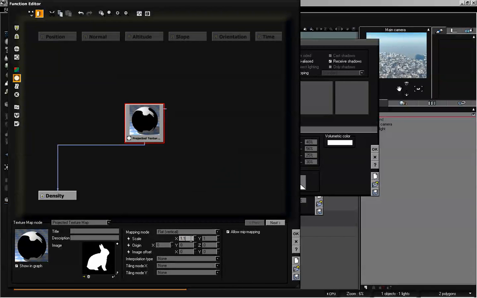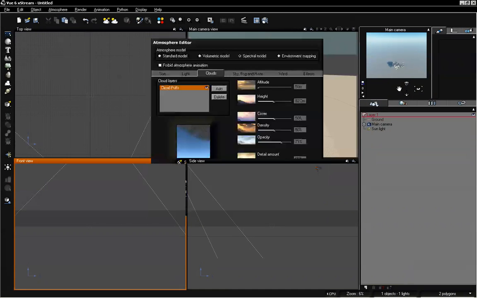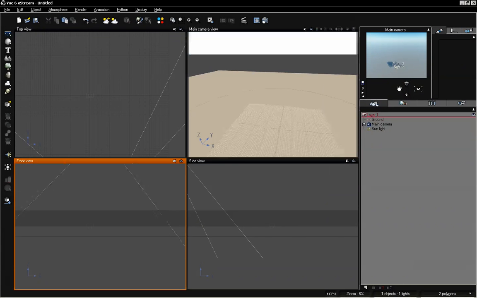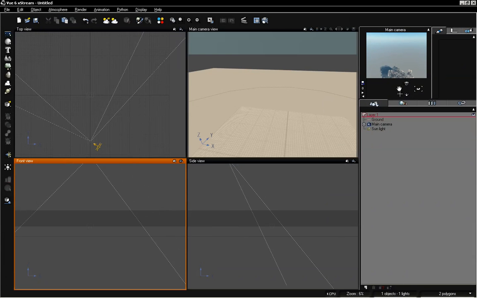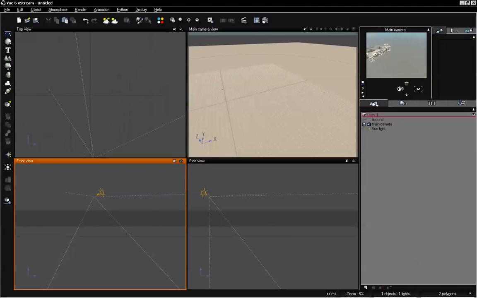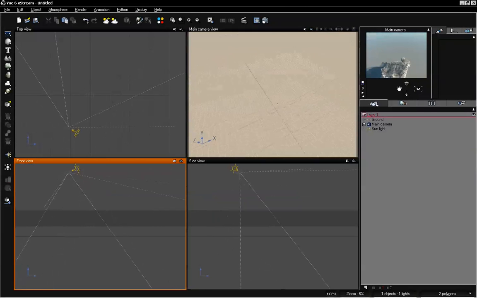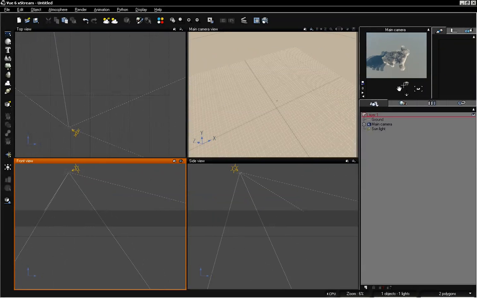I'm also going to adjust our scale and bring this down to 0.1, and that way we have a much smaller cloud, something we can work with a little easier, and that doesn't fill up our entire scene. And we just want to reposition the camera so we can see this from above right now, and then we can go ahead and move this below.